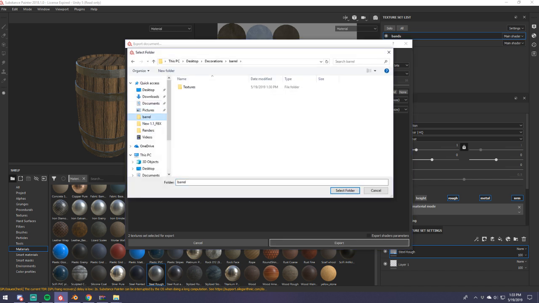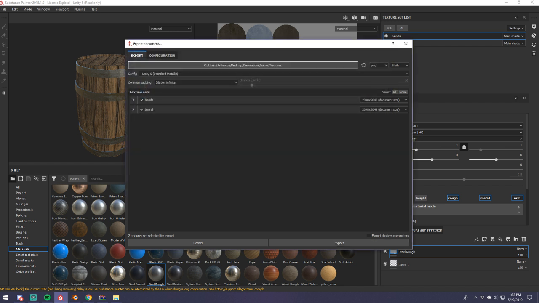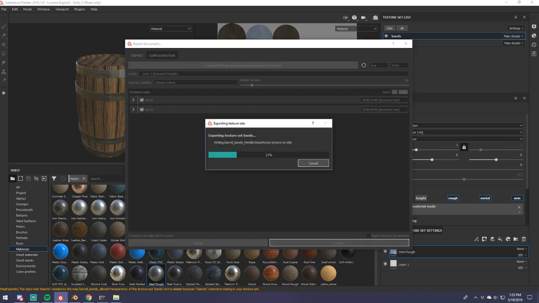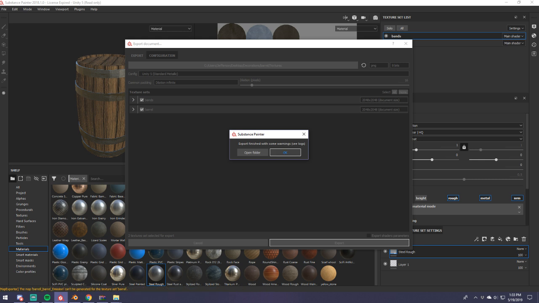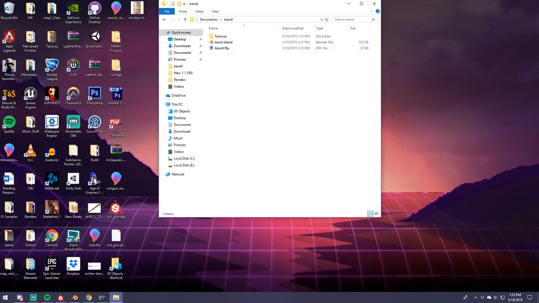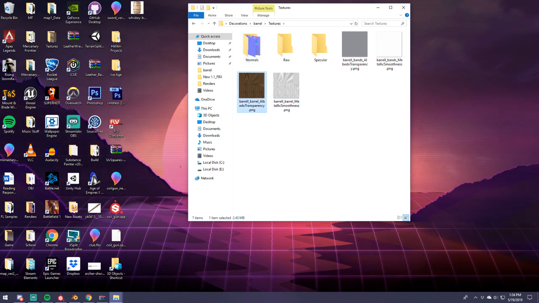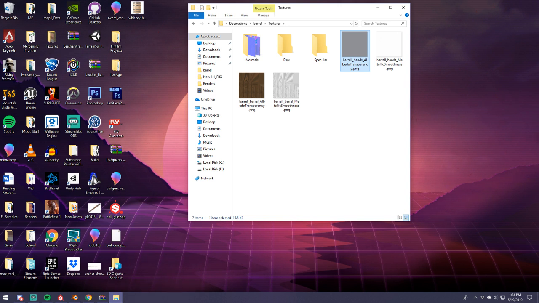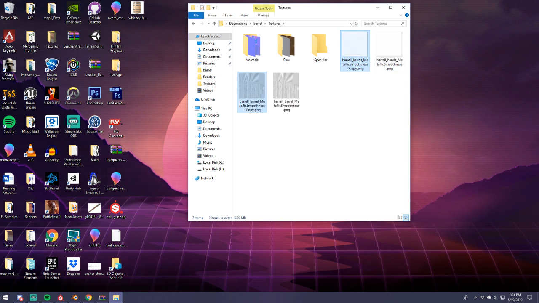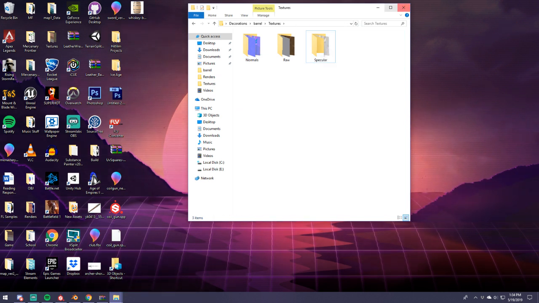Change the path here to desktop. Oh yeah, I guess the textures. And then, okay, I'll just select this folder. I'll export them there. Let's see, what is it? 2048. Okay, export. Yeah, no, it is super useful. Okay, cool. And then let's go back to textures. These are the normal maps, so I'll just drag these into normals. These are the albedos. Okay, raw, and then these are the smooth. Excellent. Okay, cool.